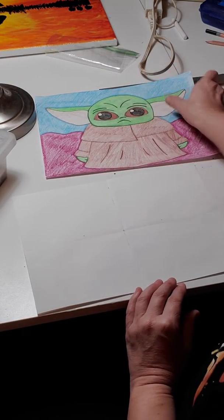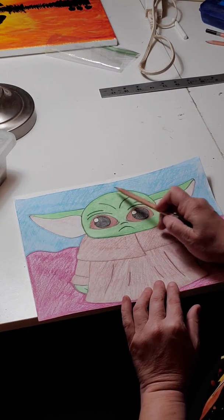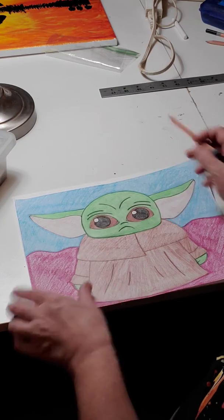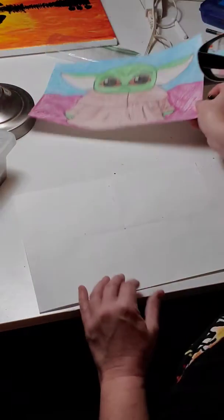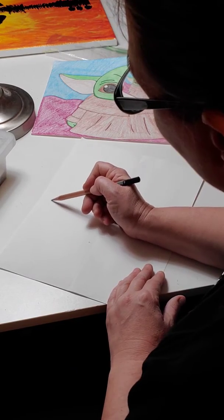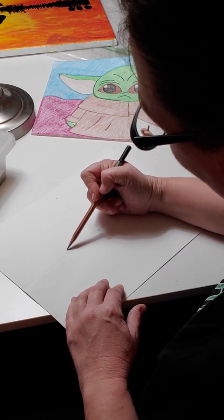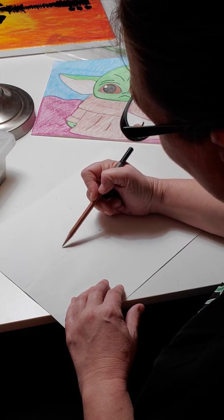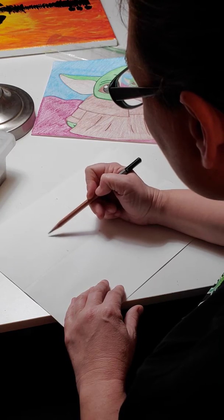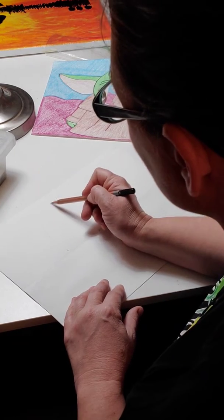I can see that the top of his head is almost a circle, but then it comes down a little more straight. So when I connect these dots, I want the top to be more of a circle, and then right here I want to go up a little more straight, but then it's going to join up with that circle.